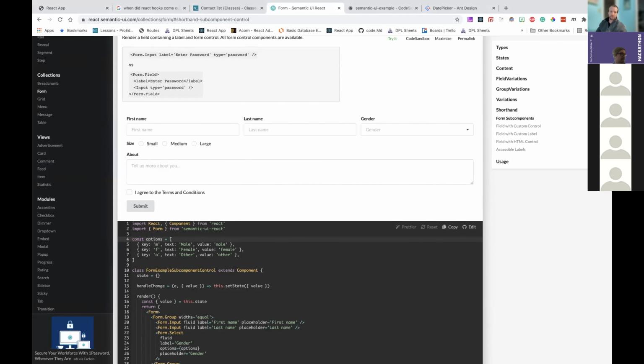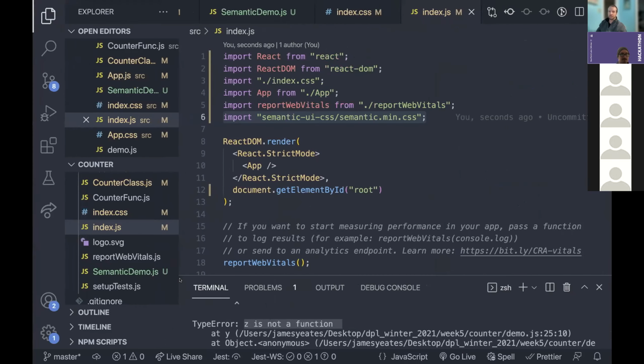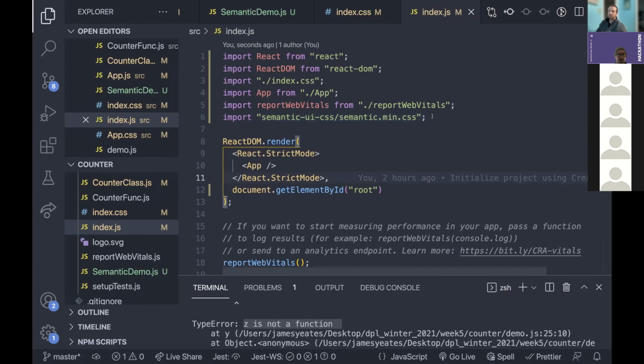So to add semantic, I'll throw this in Slack. So there's that first command, and then in index.js, add this.